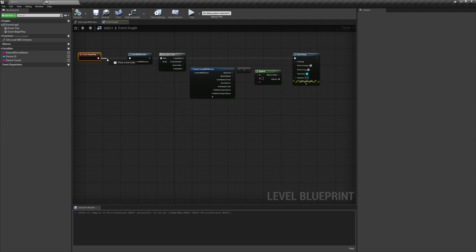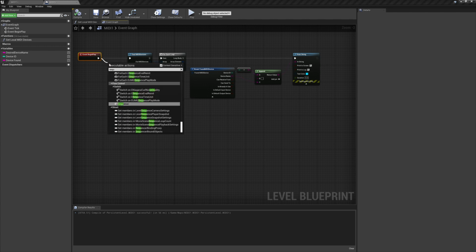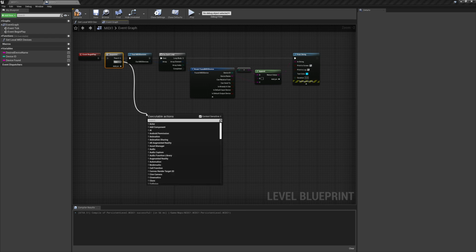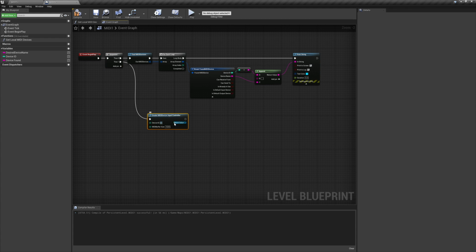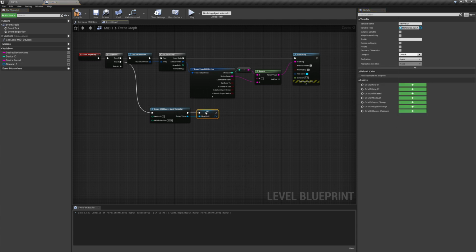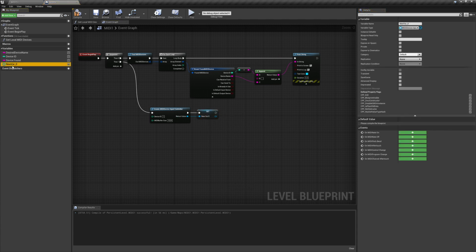I'm going to keep this code up here just for the sake of it so we can see it. And then down here below, we'll just create our MIDI input controller. And the device ID I wanted to use was 1, so I'll just type it in here. And I want to make sure I store this so I keep track of the input controller so that we can use it for other things. So if I drag off and promote this to variable, it'll create one as the correct type. I'm just going to rename this quickly to MIDI_input.